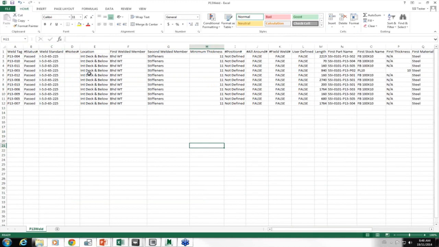And what we can see here is that I've got pretty much an exact replica of the weld grid from the Weld Manager. All the columns that are available in the Weld Manager show up in my spreadsheet. You'll notice some of these columns are delimited by pound signs. Those pound signs are indicators of columns that, when I import this spreadsheet back into ShipConstructor, that value will get updated.